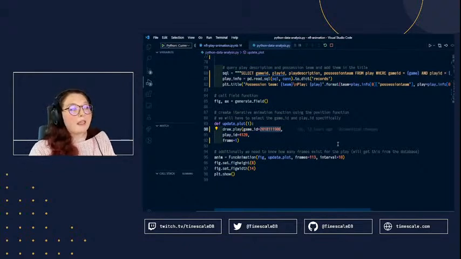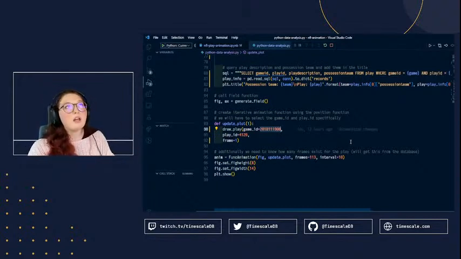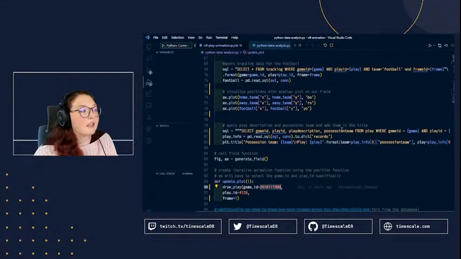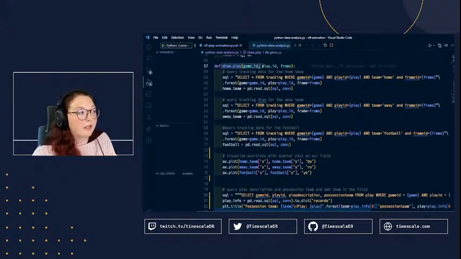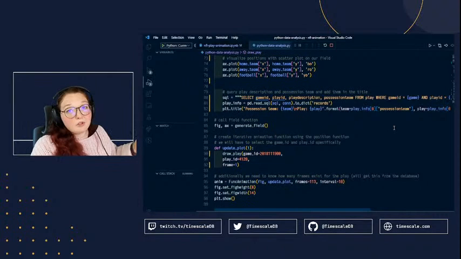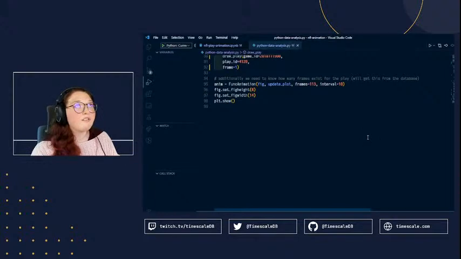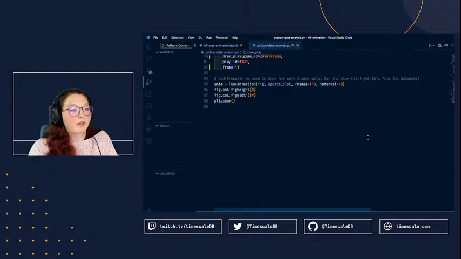And you could think of the possibilities, like you could put the player's name on the field if you wanted. You could have their jersey number. You can just play around with what you're displaying in our plotting function, our draw play function. You can add additional data if you want. It's totally up to you. So this is just a starting point of how you could animate this NFL play data with Python and TimescaleDB.